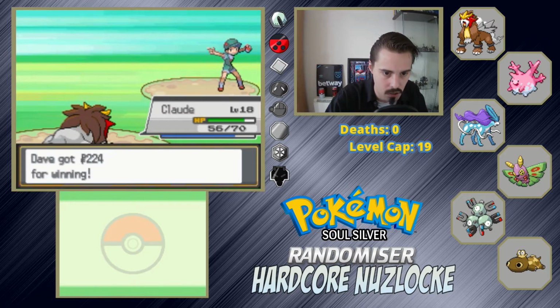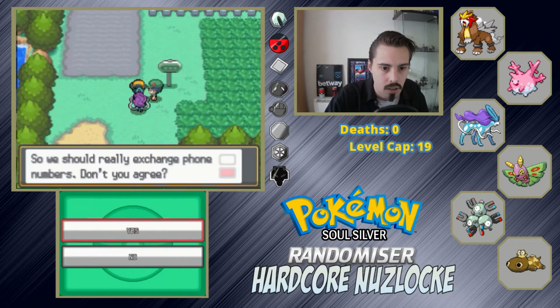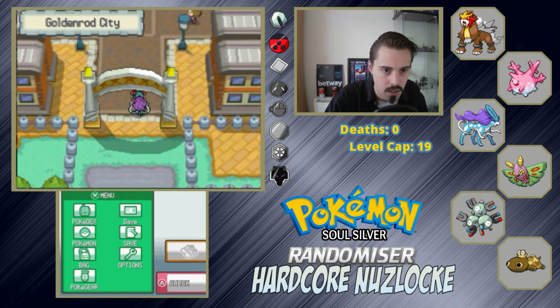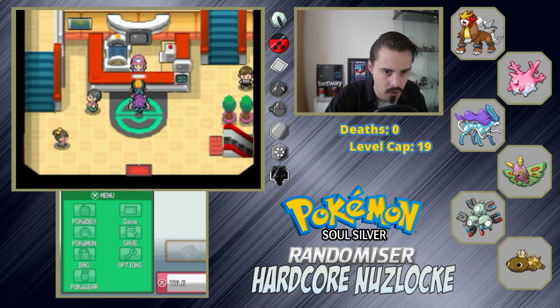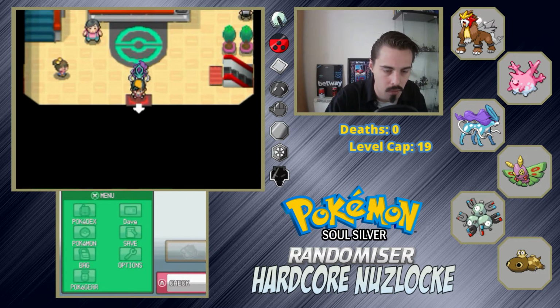Okay, so that wasn't as much experience as I was thinking it might be, which is nice. So, we don't want to exchange numbers, I don't really want to be bothered by you, and here we are, Goldenrod City. So, we go straight to the Pokemon Center, ask for our Pokemon to be restored, and then the nurse heals up my team. Thank you very, very much. Right, so we go out of here.